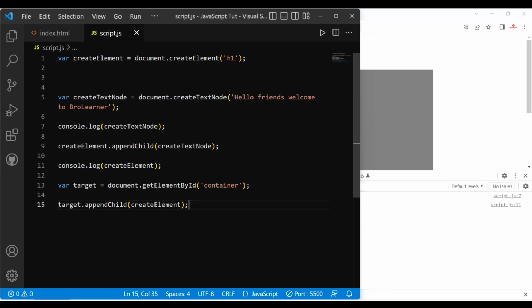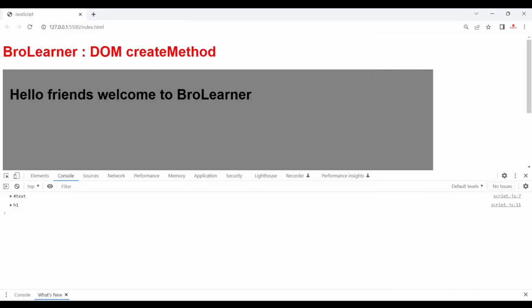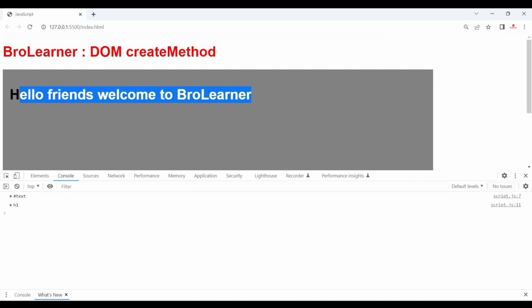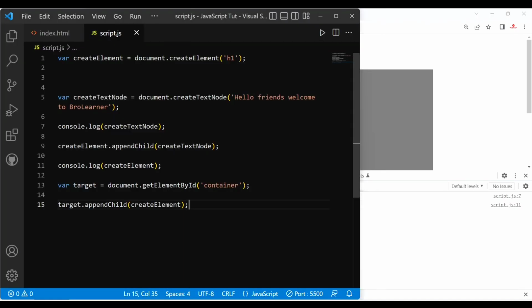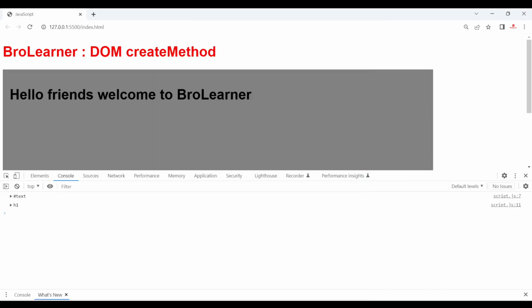Now let's save. You can see hello friend and welcome to BroLearner is printed. You can clearly see this is how we can append with the help of appendChild. But you can see this is appended at the end of the HTML tag.